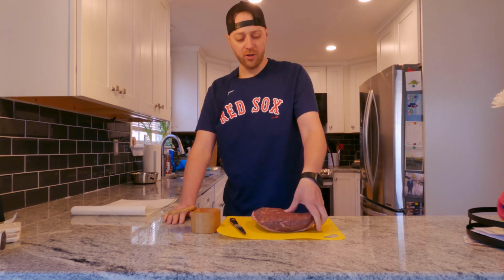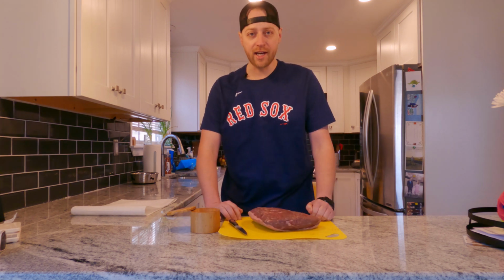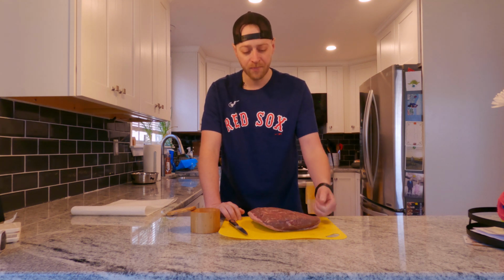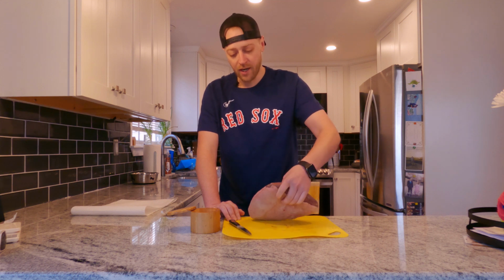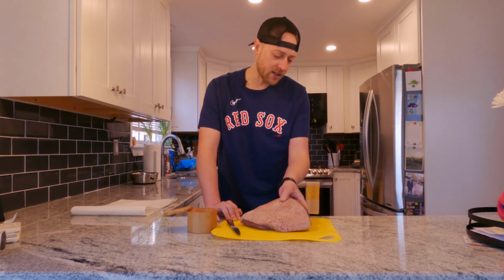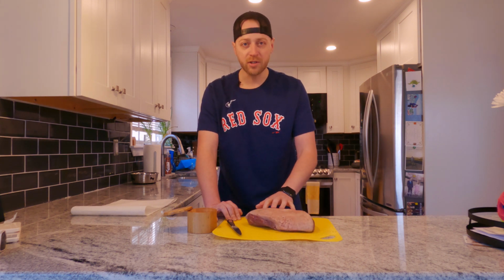Today we are going to cook a picanha, which is also known as a sirloin cap. I've never cooked one of these before. I guess they're popular in Brazil and other parts of South America, but this is a new one for me. What's interesting about this cut, it's got a really nice big fat cap on top, but it's got some really nice intramuscular marbling.